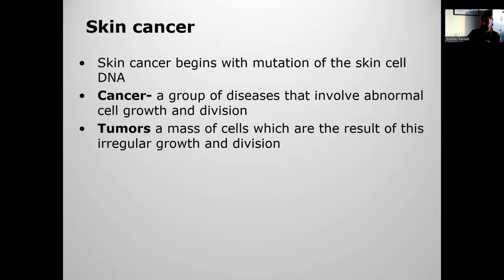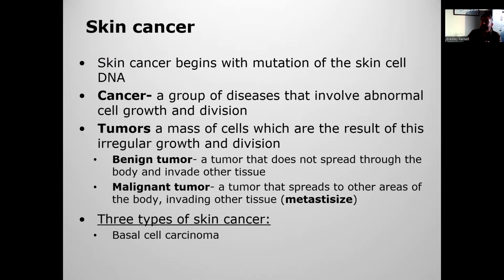Not the last, but one of the last things we need to talk about is skin cancer. There's three types of skin cancer. Again, some are way more dangerous than others. Benign skin cancers usually stay in place or are excised really easily. Benign tumors don't spread. But malignant cancers are really dangerous, and malignant tumors will start to spread or metastasize.